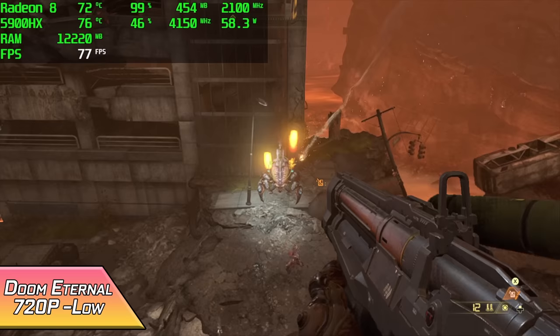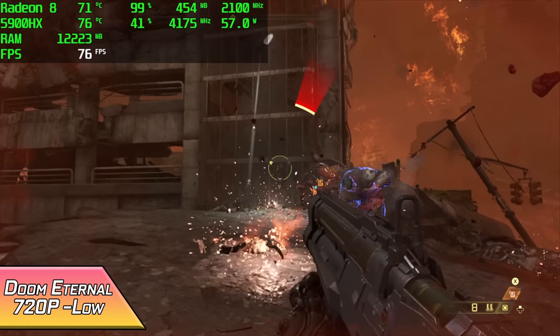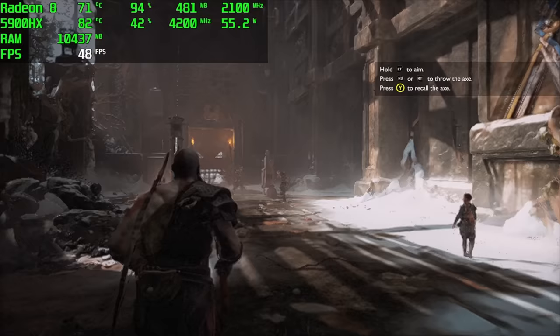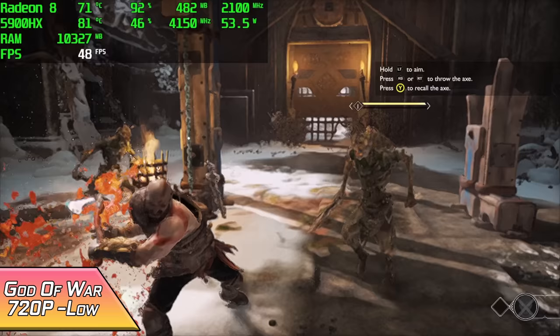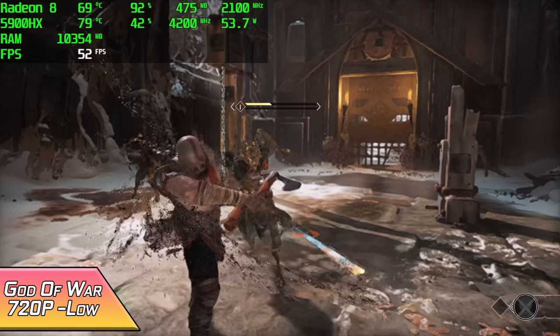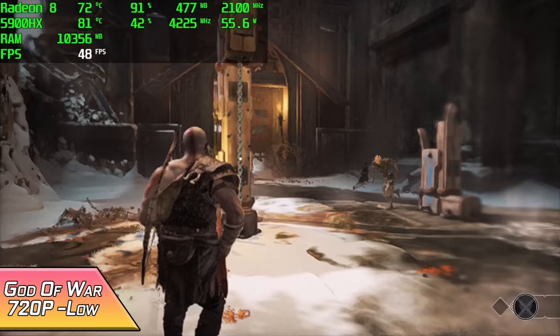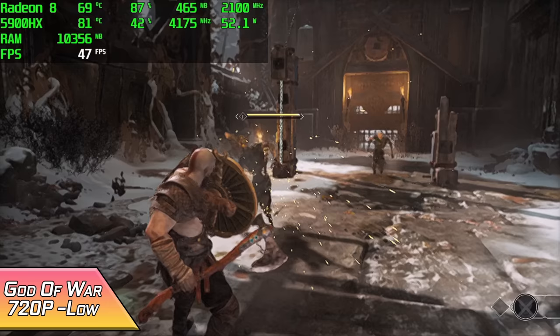Here's Doom Eternal — I always like testing this out on the APUs, it does give these little chips a run for their money. With this one we're at 720p with dynamic resolution scale on, trying to get to that 75 FPS mark, and it'll definitely do it at 720p. And finally for the PC gaming side of things, we have God of War. With this one we have FidelityFX that we can turn on. I'm at 720p with that set to performance, and we still can't hit 60 with it. But if you wanted to take this up to around 900p, you could lock it at 30 and have a really enjoyable experience. I was still impressed to see this get an average of 51 FPS at 720p low settings — it's a brand new release, and we're getting really close with games like these on APUs.